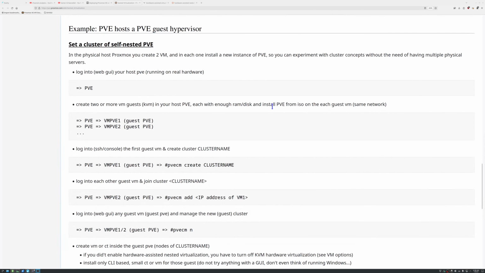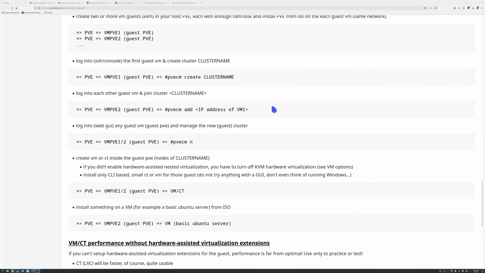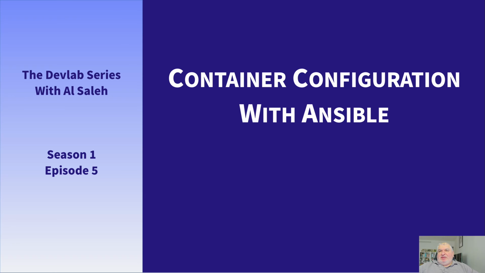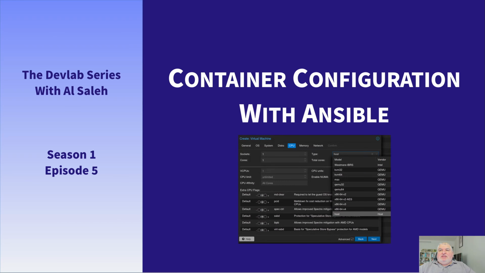The guide is very easy to follow and contains examples for Intel CPU. I have a Ryzen CPU by AMD, and I can verify that hardware-assisted virtualization is enabled with this command. To use hardware-assisted virtualization in our guest VMs, we need to configure our VMs to use the host CPU. We will see how to do that while installing the Devlab BVE.